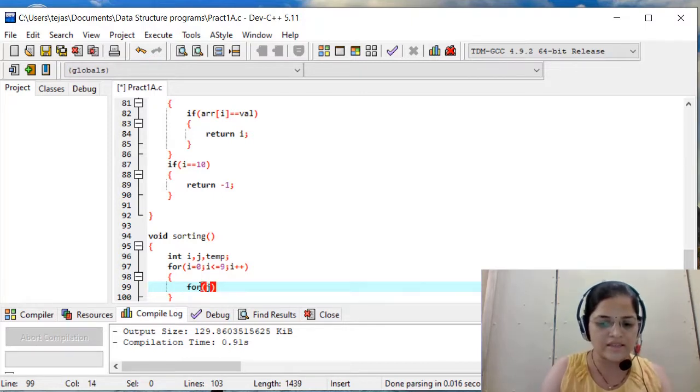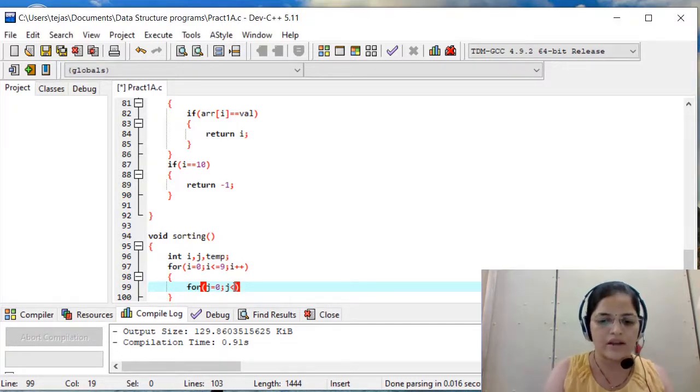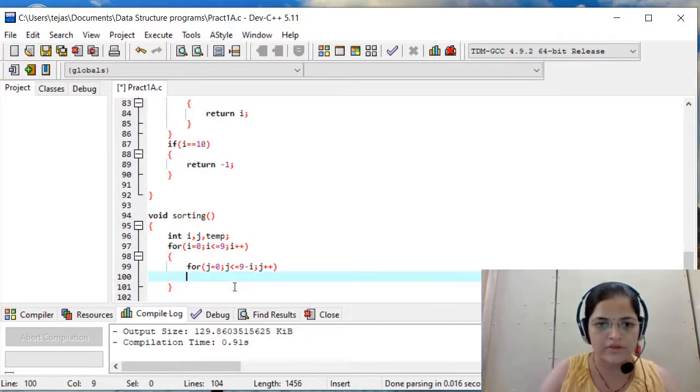The inner for loop will contain j as a counter, so j is equal to 0, then j less than or equal to 9 minus i, right? Then j plus plus. We'll check the correctness of the coding afterwards.